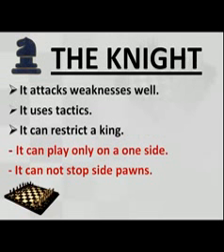The knight. It attacks weaknesses well, and it uses tactics. These two ideas are closely connected. When a knight attacks weaknesses, it uses tactics well. Next, it can restrict an opponent's king, to set a barrier on a king's way. And there are some disadvantages of the knight. It can play only on one flank, and it struggles against side pawns badly.